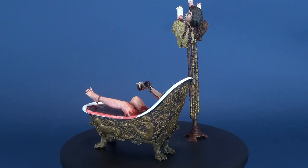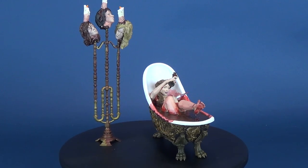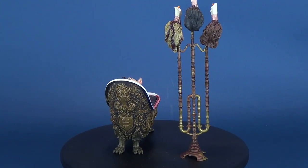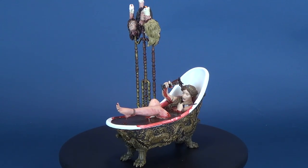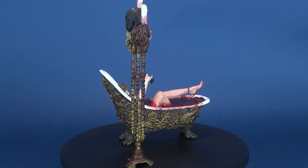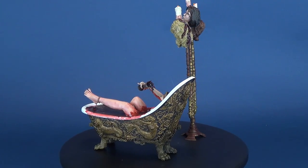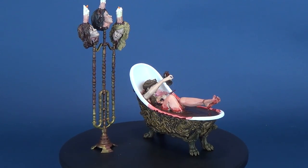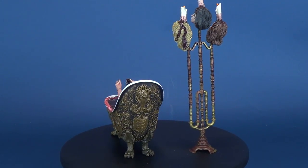I started with Elizabeth Bathory because she's an interesting-looking figure — though nothing about her really screams 'figure.' The only thing screaming would likely have been her servants before she adorned her candle posts with their heads. This figure is sort of a show piece, similar to the Tortured Souls line. Bathory's got a few poseable points — her leg, arm, and head — but really not enough to do much with. The only thing you could drastically change is moving her arm to alter where the goblet of blood is splashing.